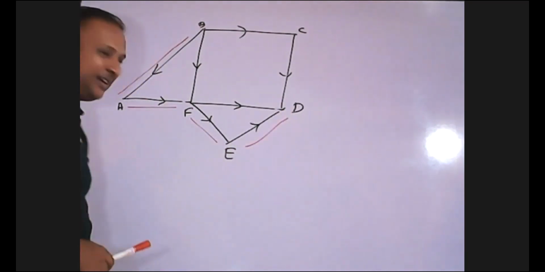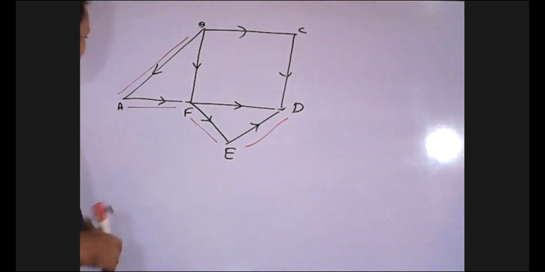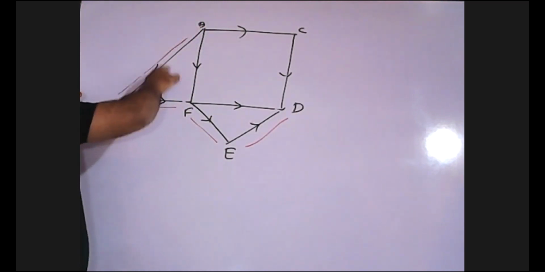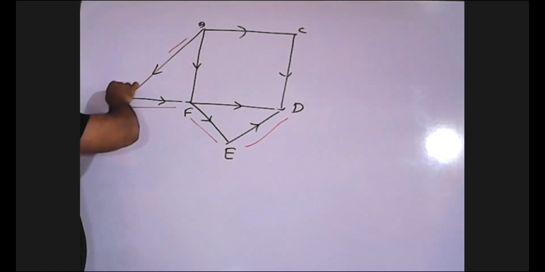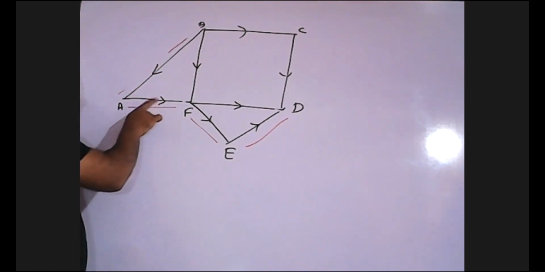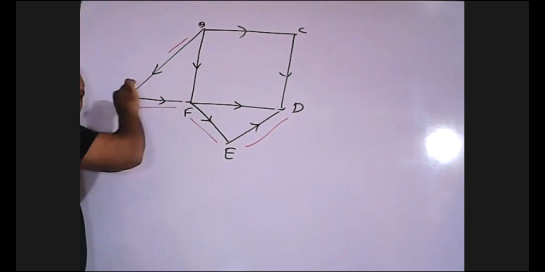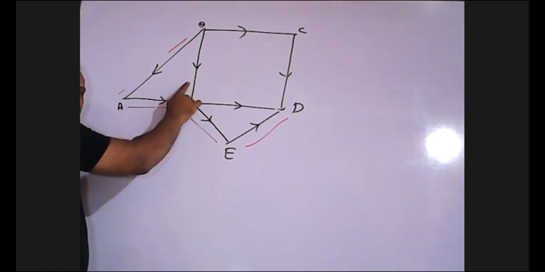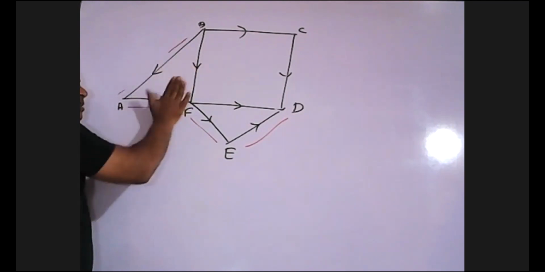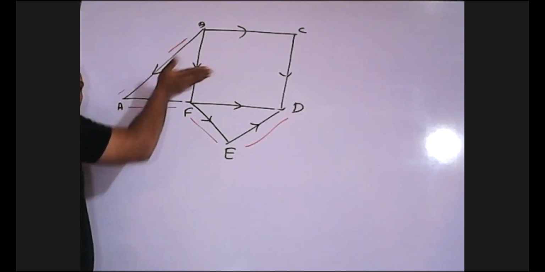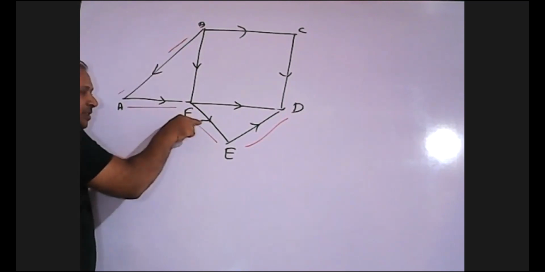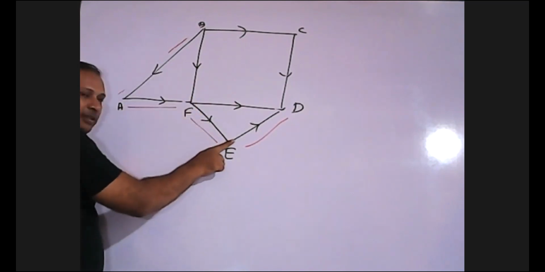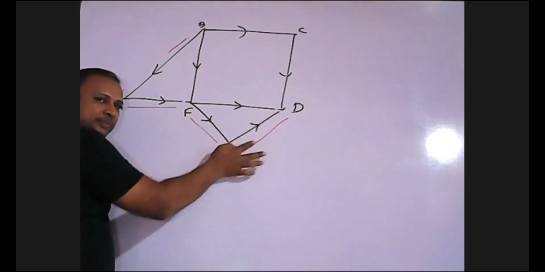Okay, so that is a simple way. It is not a theory, it is just a trick. Go through like this. You can see this arrowhead allows you to go through it. Then come to this one, you can see this arrowhead, it allows you to go through it. Now you come to this one. Look at this, the arrowhead is in the opposite direction, so it doesn't allow you to go through it. But this one, you can go through it. Then this one, it allows you to go through it.